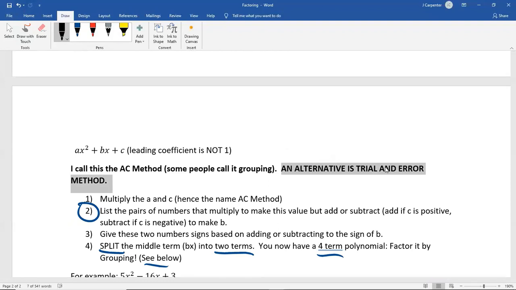But as a teacher, as a quicker tool, the AC method is easier to just pick up, because with trial and error, its namesake is exact. You might have 20 different options for a solution for the factored form, and you might get it right on the 20th try. And that's frustrating, because the person next to you might get it right on the first try and they just have better luck. And we don't like luck coming into this too much, but hey, life's always about luck just a little bit.